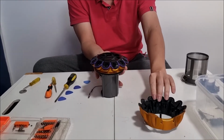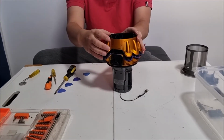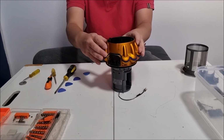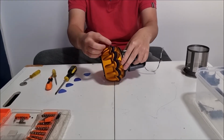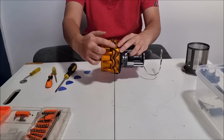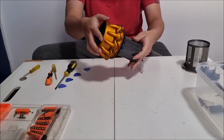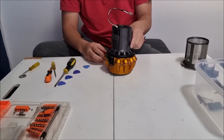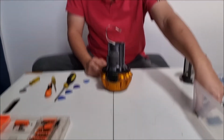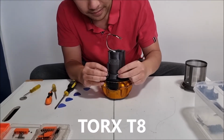So I'll finally be able to get it in properly. Next, we need to put this in. Remember to align the back with the back. When you press it down, remember to check there's no gaps. If there's a gap, then you stuffed up somewhere. So go back. So once we push it down, as you can see, there's no gaps. Therefore, it's sealed correctly. We're going to have to put our 4 torque T8 screws back.